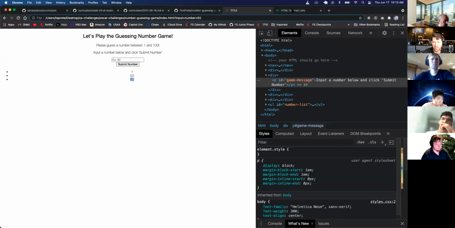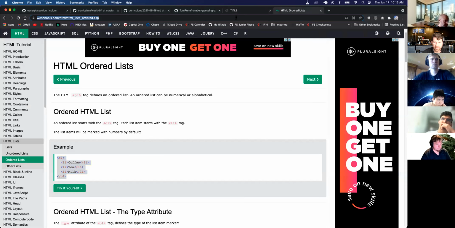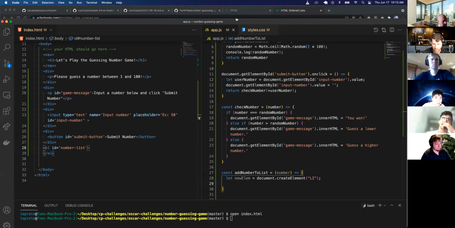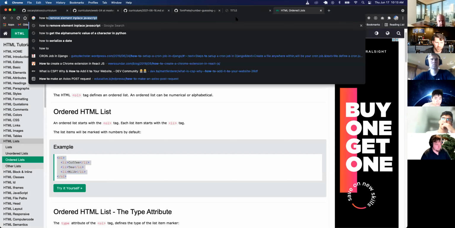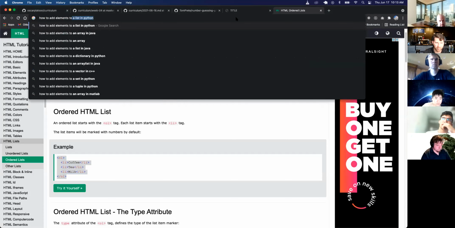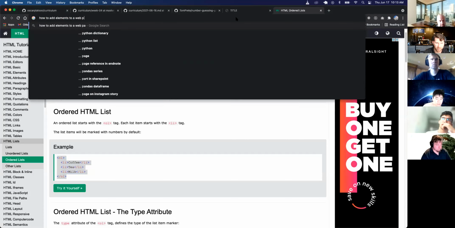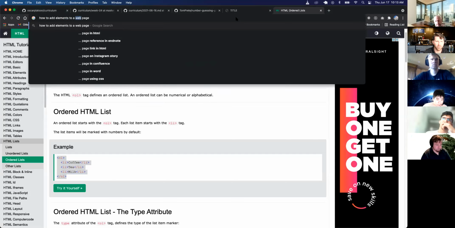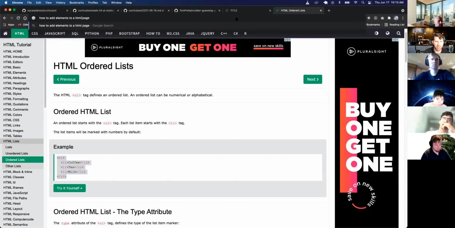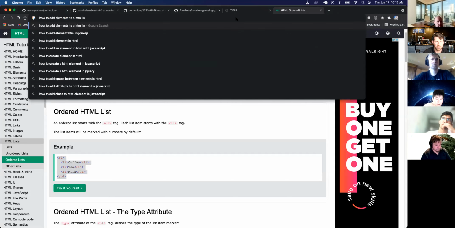Yep. So let's go ahead and, again, I'm a new developer. I need to add elements to a web page. So I'm going to search how to add elements to a web page, or to HTML, in JavaScript.